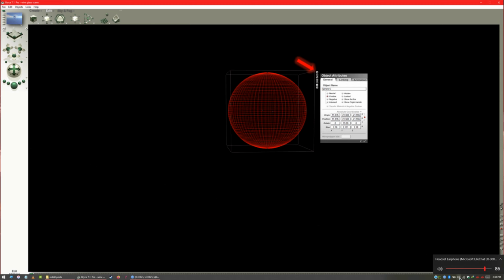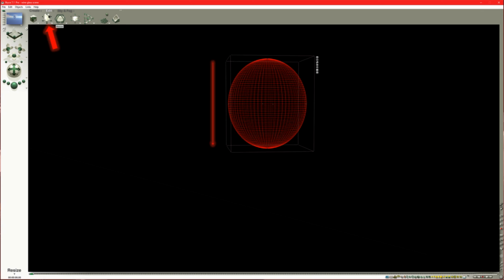Then we're going to create a sphere and immediately open the object attributes by clicking on the little letter A gadget next to the object, set to positive, which is the first boolean of the set. Then we're going to stretch or resize the sphere in the Y axis only. Notice by clicking on the bottom of the little gadget there, bring it down just about that so it gets the shape of the bowl for the glass.